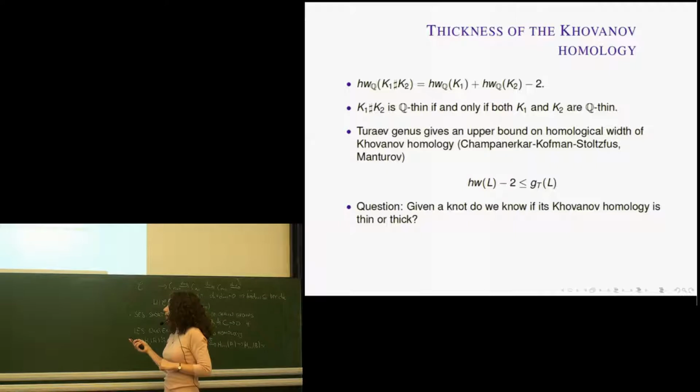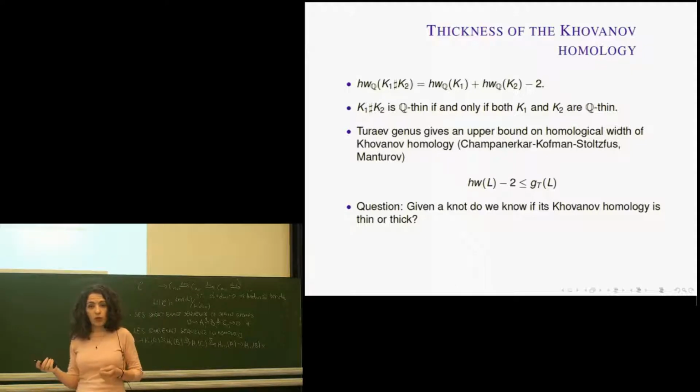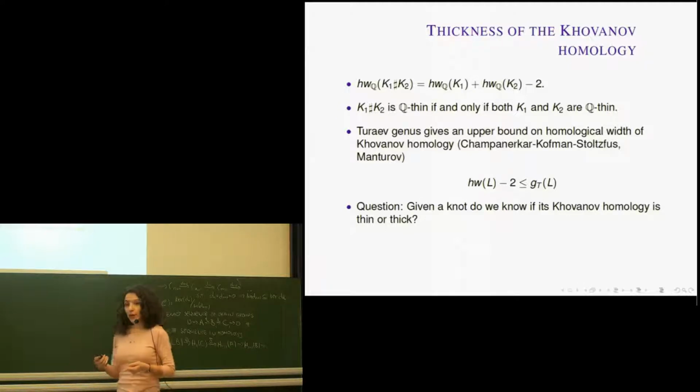But we don't know: given a knot, can we determine whether its Khovanov homology is thin or thick? That is a question worth answering, and I hope it will become clear by the end of this lecture why it is an interesting question. Okay, and you think about the Jones polynomial.